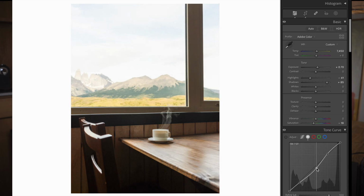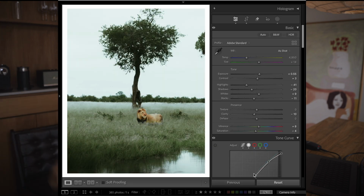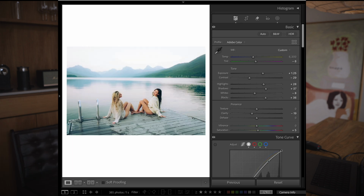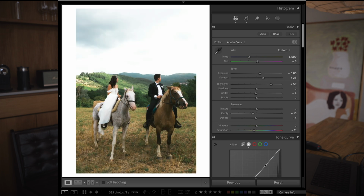But one example is like lifting the mids of your curves can really bloom and soften your whole image and give it a glow. And then really upping the highlights and the sliders, curves a little, and then working with the curves so you get this nice bloom. You're losing detail, and sometimes it's very good to do this because highlights are unimportant and kind of distracting from the main subject, and same with detail in the shadow.